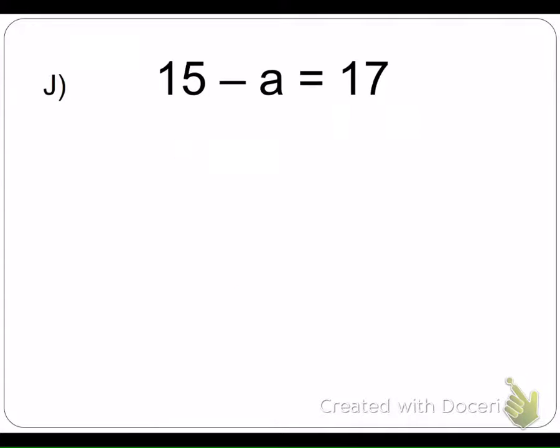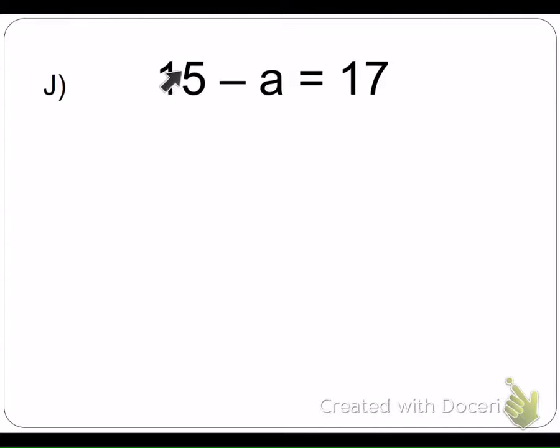All right, here's our next one. This one, these are always tricky. This is actually a two-step equation. So this is more like what we're going to do tomorrow, but it looks like a one-step equation. That's why we throw it in with this lesson. It's kind of tricky. The first thing we want to tackle in order to get the A isolated is the 15.